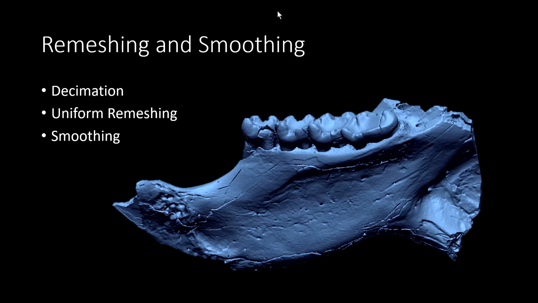And then there's just smoothing, which, depending on what your mesh looks like, could almost be an aesthetic thing if it's something you want to 3D print, or it could actually be important if you've got kind of weird bumps from scan artifacts that you want to smooth over. So next we'll hop into MeshLab and Blender and take a look at how you can actually do some of this stuff.